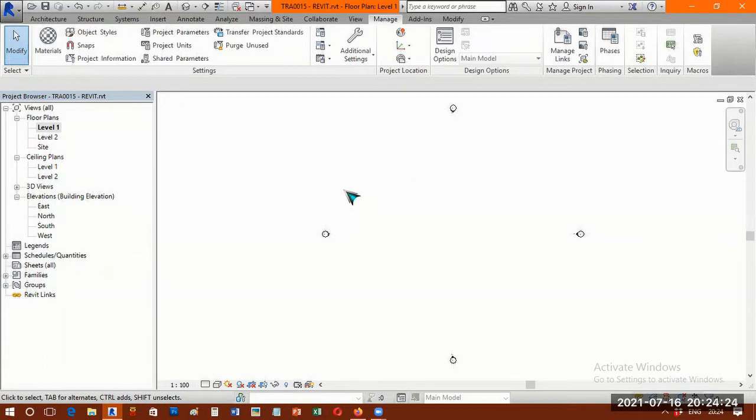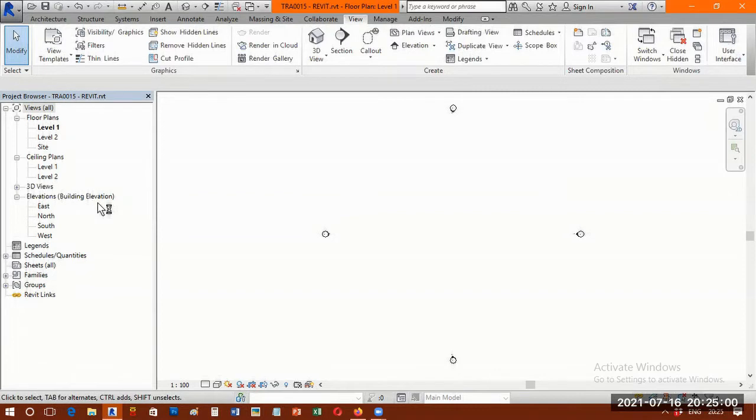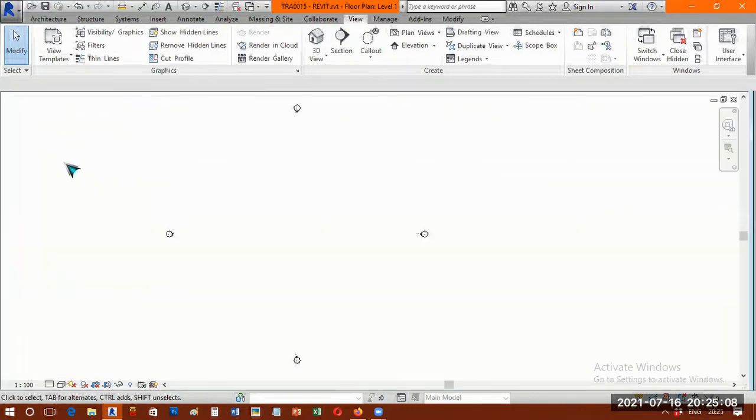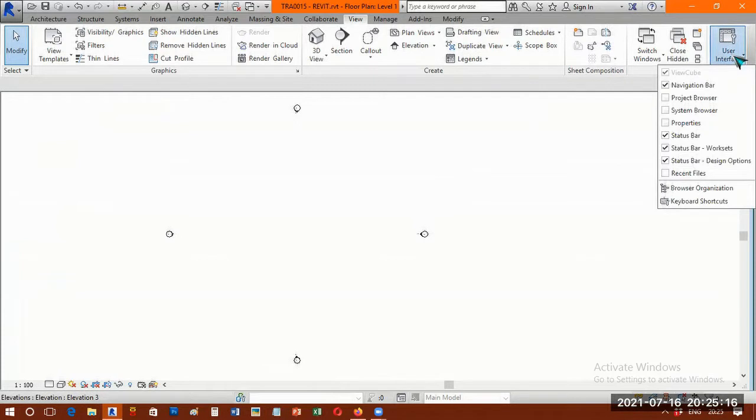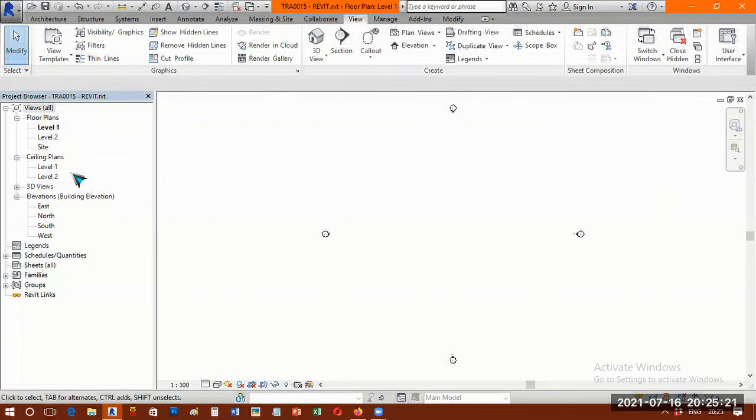Now, by default, in Revit software, on the left side, there's a panel. This is called the project browser. Here, by default, it will be there. If at all it is not there, for example, if I delete it by clicking on this close X mark, how to get it back is, go back to View, here it is. In this, you can choose User Interface and you can choose Project Browser here. Check on that, available. So make sure that we are now in Floor Plan, Level 1, double click.